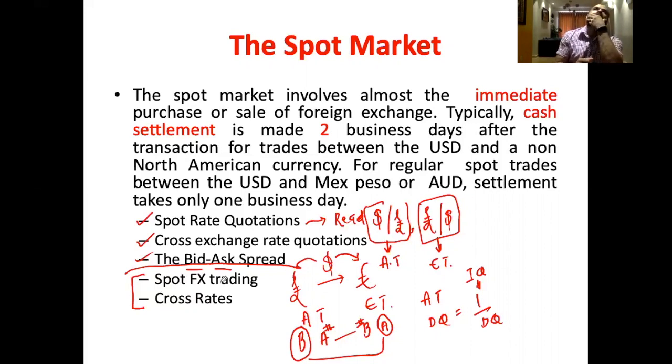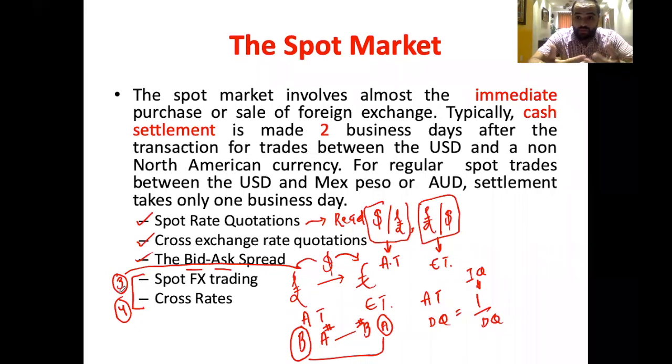In cross rates, we will study about the arbitrage triangle, right? But before we start this, spot rate, which is 1, 2, 3 and 4. Before we start 3 and 4, does anybody have any questions regarding whatever we have covered in the last session? Any question, anything unclear, especially from bid and ask spread, which is one of the most important topics?